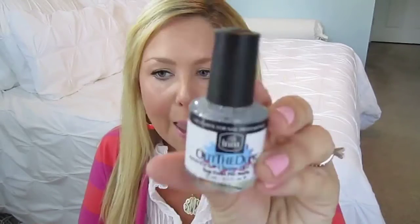So I have been trying the Seche Vite. I have mixed feelings on that — I'll talk about that later. But I hear other people talking about the Out the Door. I found this at Sally's Beauty Supply and I think it was like $5 or $6. It says it's America's number one super fast drying top coat. I really like it and I have it on today. But I don't find that it dries as fast as the Insta Dry or the Seche Vite. It has a thinner consistency, so I'm just eager to see if it's going to outlast this one.